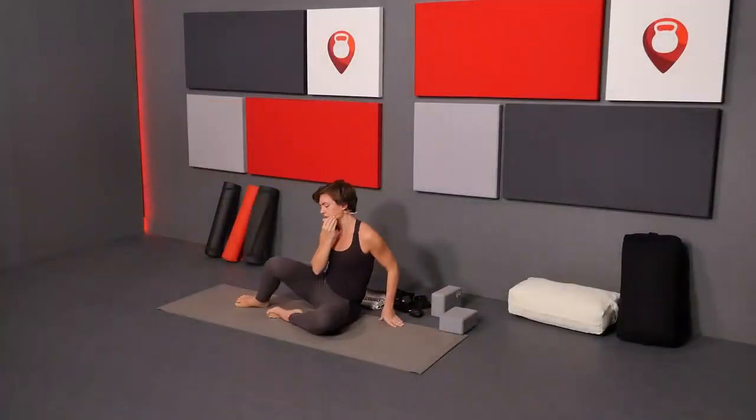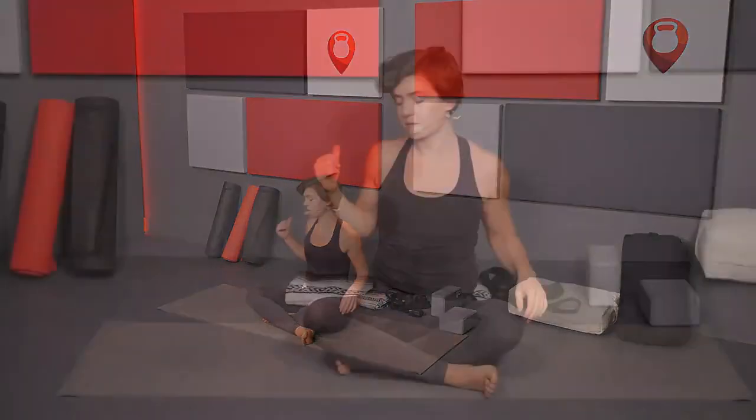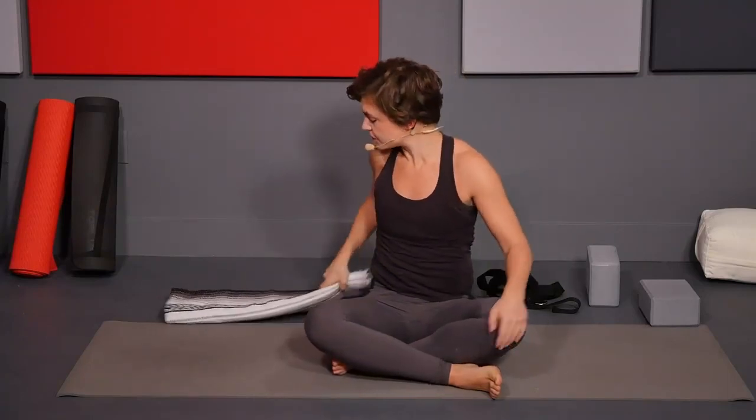So, I'm going to take Gomukhasana. So a couple of options here. Maybe you sit up on a blanket. We are going to be kind of sitting upright, and it's going to be a little bit of a hip opener as well. So you can choose to sit up on a blanket or maybe not.